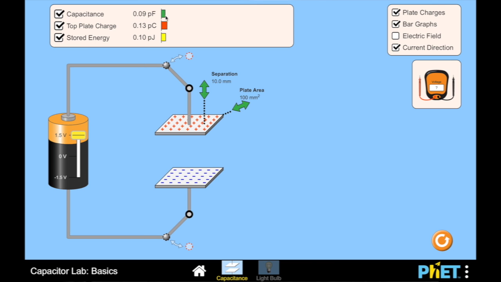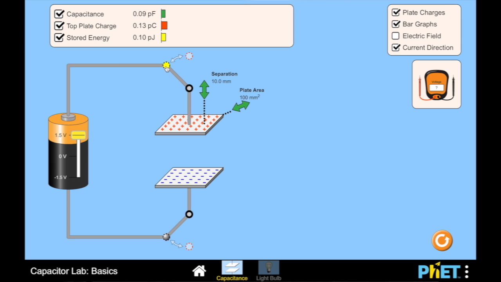You'll notice that the charges all go up, only a certain amount. Now the P in front of the F here stands for picofarads. So the capacitance here would be 9/100ths of a picofarad. So this is not a lot, and you'll notice part of the reason is because these two plates are pretty far apart from one another.